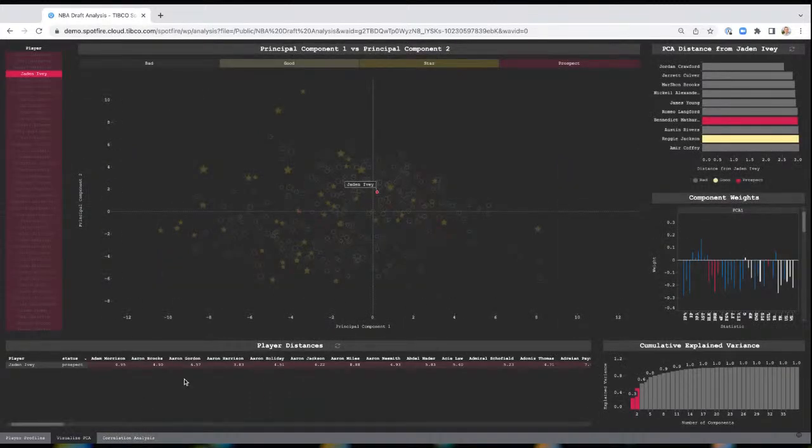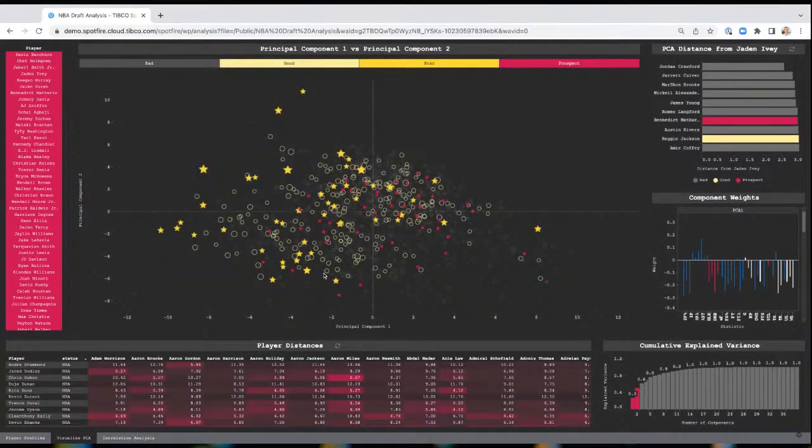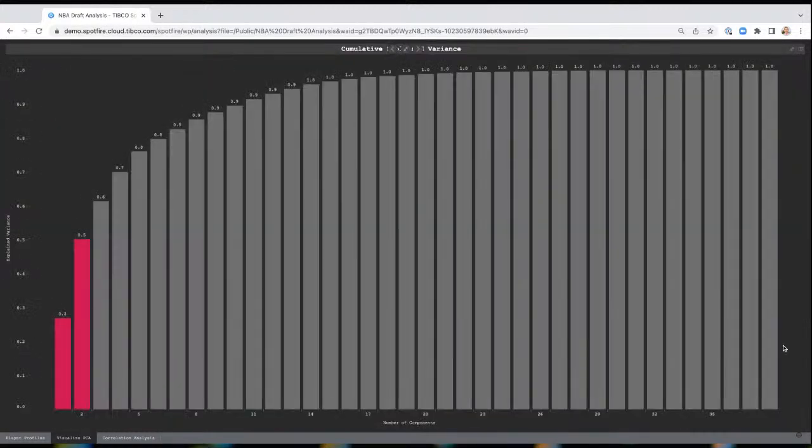So now I'll move on to our more technical deep dive of a page. I'll start off with explaining what's happening with this PCA, principal component analysis. Like I said, we start off with around 38 variables in our data set. But what PCA is going to do is summarize the data through these principal components. And just using the first 2 principal components, we capture 50% of the information in the data set. So just those 2 says a lot about a player compared to having to keep all 38 variables.